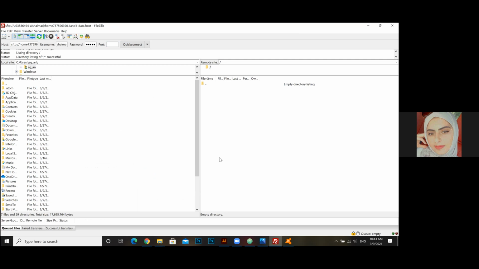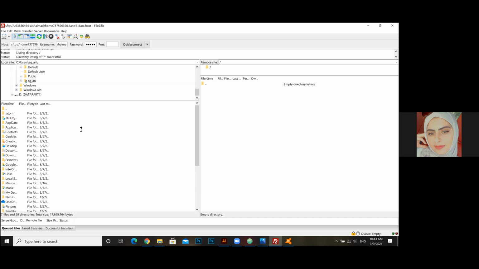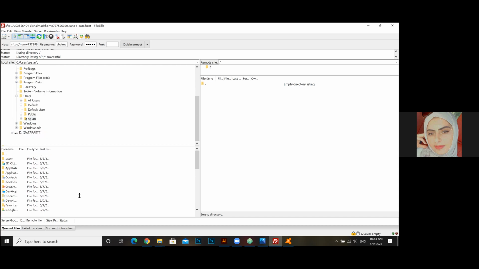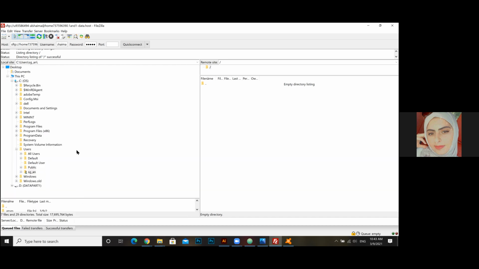You can expand that window by dragging that line down so you can see. Yeah, exactly. So you can see better. So now on the right side, drag it down halfway so you can see both parts. Okay, that's good. Now that's your root folder.